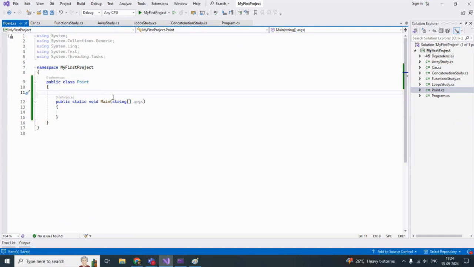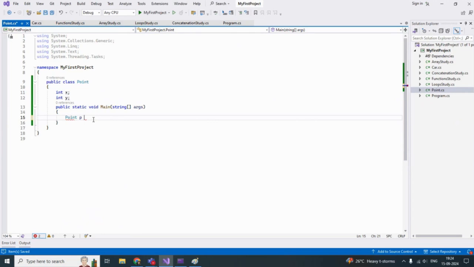Now I am declaring two variables, int x and int y. So these are global variables. Now I have to make the object of this class, so how can I do that? By using Point p = new Point(). Now I can access these variables as p.x, which I will set to 10, and p.y equal to 20.